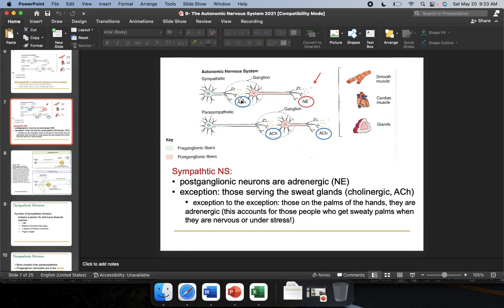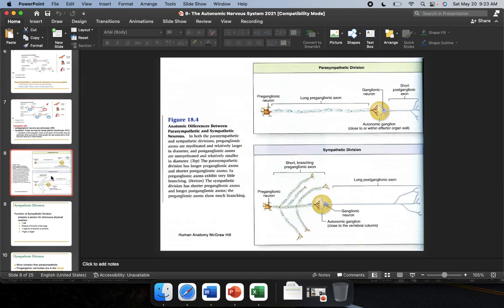So this slide here is just looking at these terminal effectors. Anyway, I lost the word. These excitatory and inhibitory chemicals. So we're going to have acetylcholine always between the pre and postganglionic fiber, and then acetylcholine in the parasympathetic nervous system, and often, but not always, norepinephrine in the sympathetic nervous system.